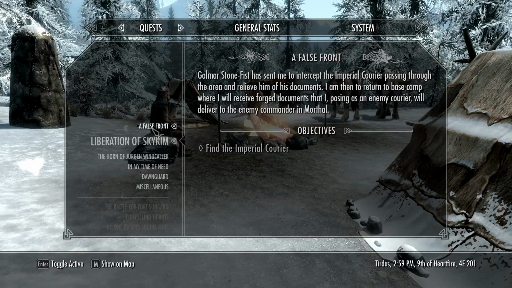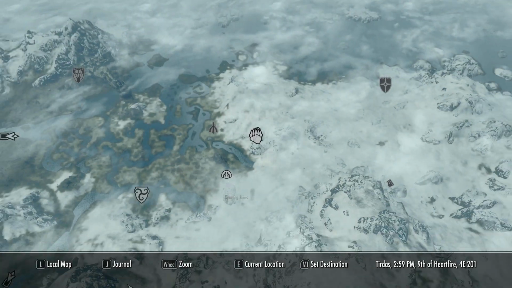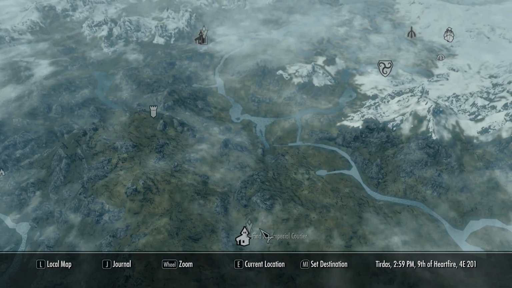Yes, yes, certainly. Find the Imperial Courier. A false front. Hjaalmarch Stonefist has sent me to intercept the Imperial Courier passing through the area and relieve him of his documents. I am then to return to base camp, where I will receive forged documents that I, posing as an enemy courier, will deliver to the enemy commander in Morthal. So I'm probably going to get to put on a little Imperial dress and do a little Imperial song and dance.